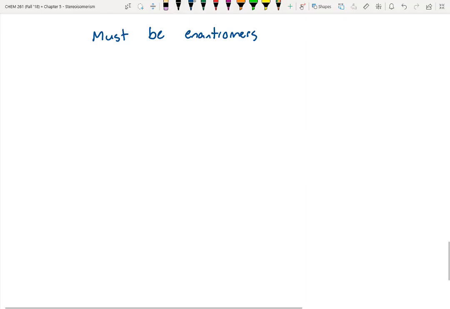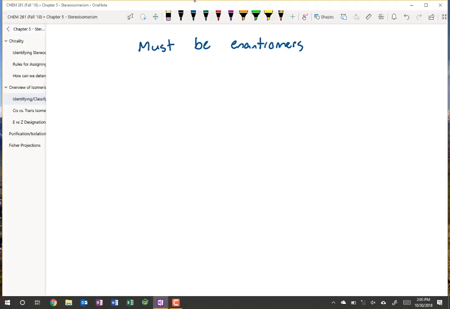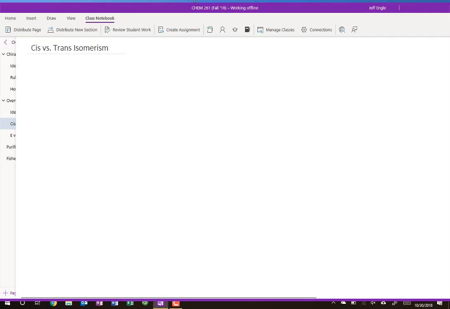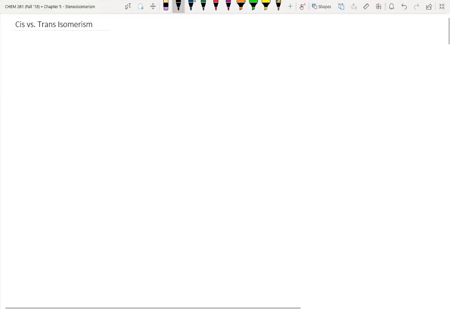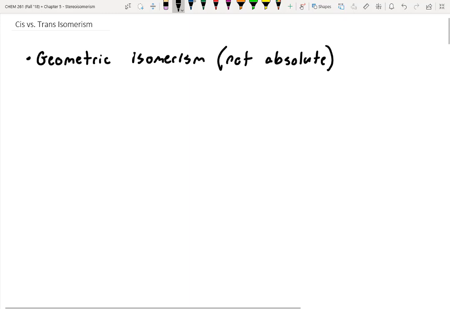All right. So let's talk a bit about cis and trans isomerism and how that relates to R and S, because that confuses people pretty badly. So the question is, why would we use R and S if we can use cis and trans? We've used that before. So let's define cis and trans in a bit more detail. This is called geometric isomerism. It is not absolute. When we designate a stereocenter as R or S, that is absolute. You cannot refute it. You cannot argue it with anybody. It's true, right? Let's take a look at this example, and you'll see what I mean.